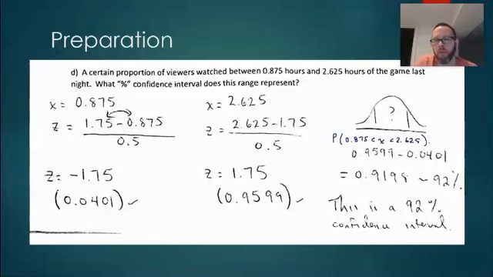So if you went through these preparation questions, and maybe you didn't get one right away, but after taking it up, you understood what we were doing, you get the basic idea of a confidence interval. What we have to do today, we're going to introduce a bit of new language, a new formula or two, and a bit of heavier math. But this is the basic idea. So if you understood that, you're in good shape. We're just going to do a few examples and take it to the next level a little bit.